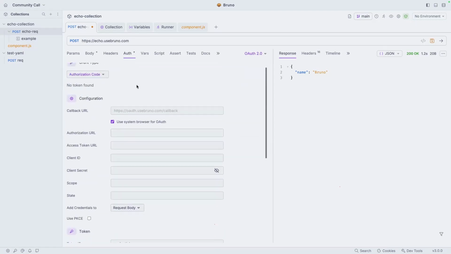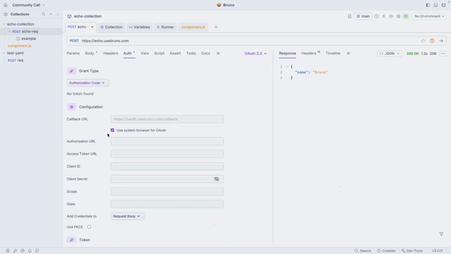On the auth, we have implemented a system browser. Previously it was just an Electron browser or a desktop browser which opened when you had to use OAuth2. But right now you have the system browser. So you have a particular setup in OAuth2 with the authorization code. It actually opens your own configured browser, which might be Chrome, Safari, Firefox, or any other, and it will open that particular OAuth2 code through that browser, and it will return your token or whatever the expected thing from your OAuth2 call. So that's the one thing.